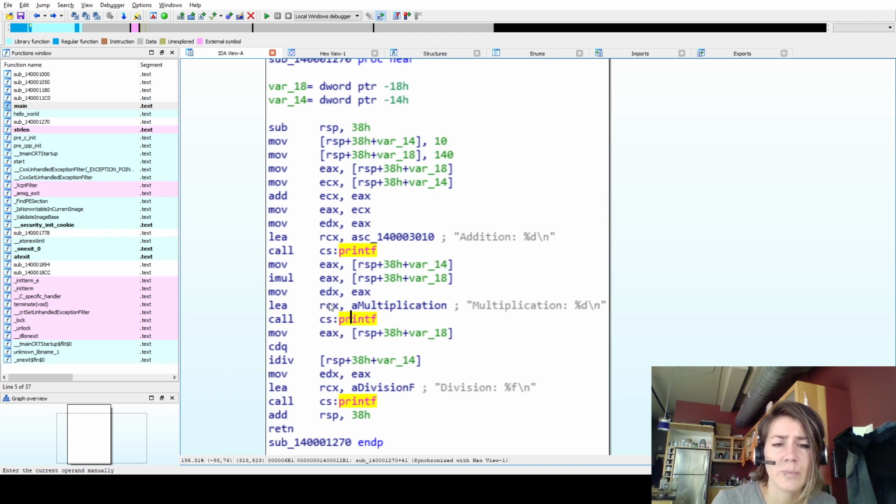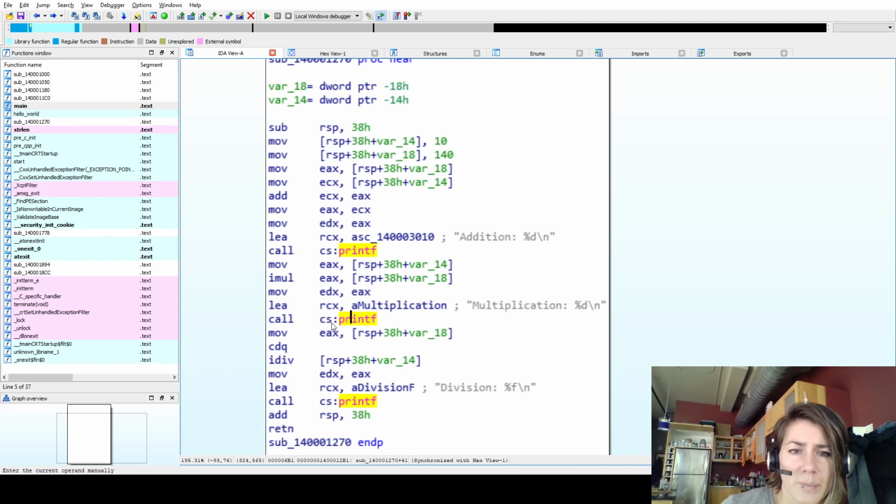By the way, I don't see that very often, but it can happen that the arguments are loaded into registers in a different order. Like it is allowed that we load the string pointer into RCX and then load EAX into EDX. If these were flipped, it would still be valid code. But for us as analysts, that means we need to be aware that RCX is the first argument and EDX is the second argument. Now with printf, that's kind of clear that the value that we want to fill into the %d is the second argument. But if you look at, again, big binary-based large function, very complicated function calls, it is important to remember the order in which to read the arguments.